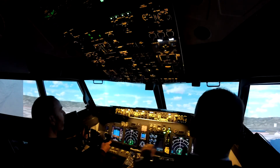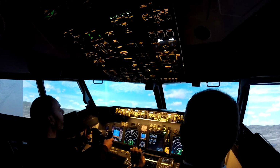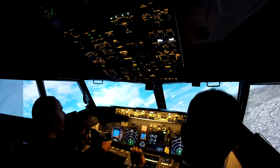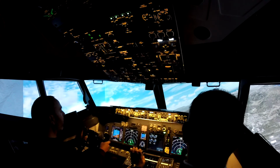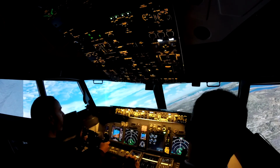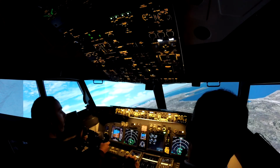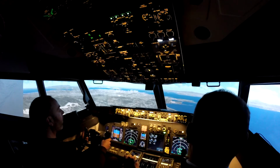Looking for gear up. You're looking for 2,000 feet. Start a right turn now onto 0-1-0. Is the heading you're looking for. 2,000 feet, relax the back pressure, let the nose come down. Keep the turn going. This is the crosswind leg. Okay, and roll the wings level. Don't descend below 2,000.